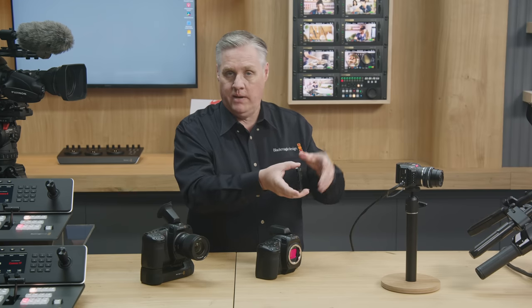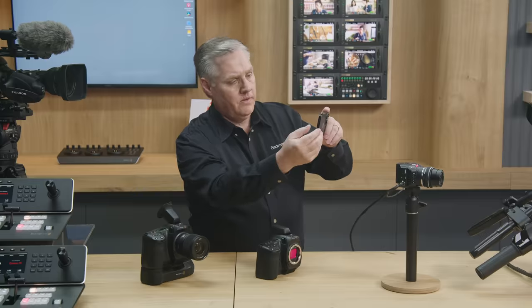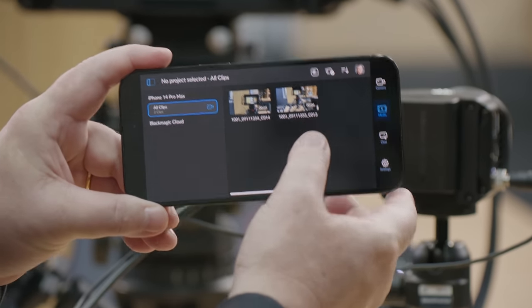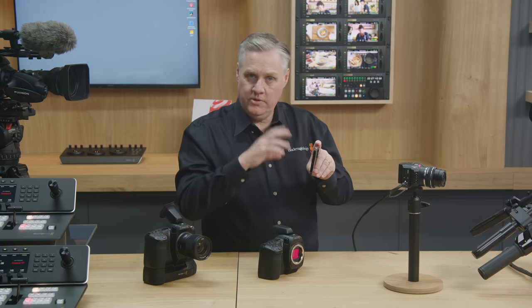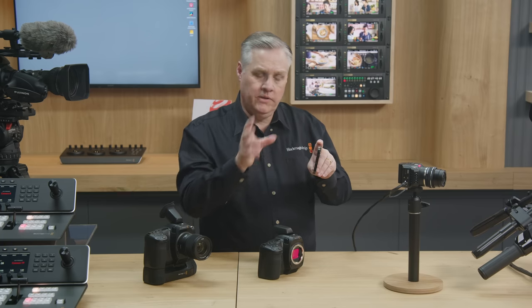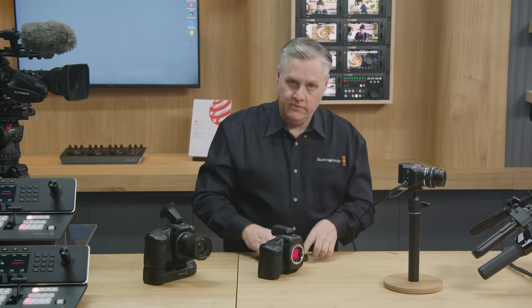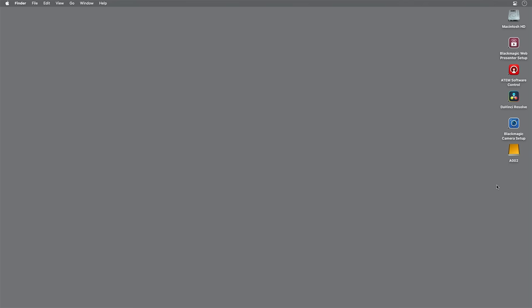But let's go to the Media tab, and I'll show you what's in the Media tab. So there you go. You can see the clips I just recorded. But it's better to shoot directly into DaVinci Resolve's project. So let me show you how this works. But before I shoot, let's go over to DaVinci Resolve because we need to create a new project. So I'll pop over to DaVinci. I'll just leave that there for a sec. Let's come over. So we'll open up DaVinci.